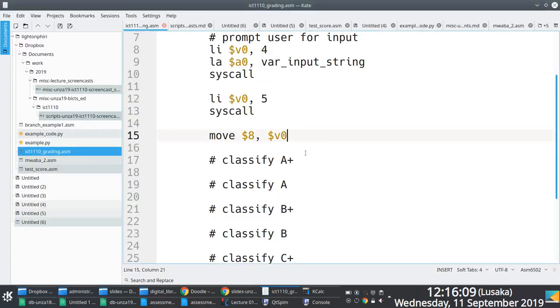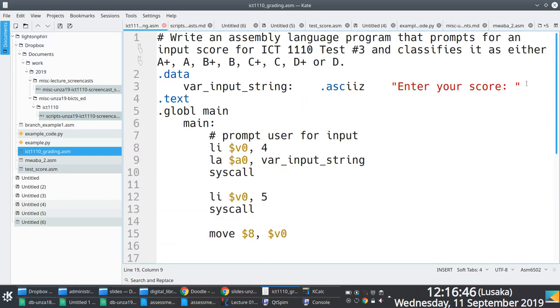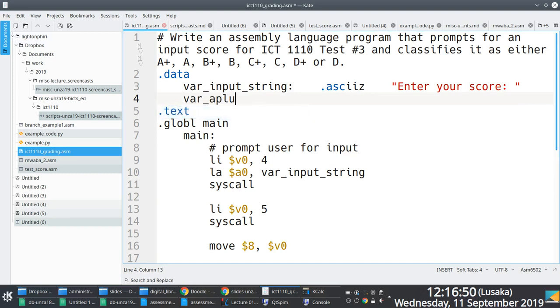Okay, so now that we've prompted for the string from the user and it works just fine, what do we do? We classify. But before we classify, I guess classification would define the thresholds themselves. How do we classify? We must branch. Classification is going to be based on branching. If your grade falls within the A+ range, we print A+, right? So you notice that before you even start printing A+, you must define labels that are going to be used to hold these values, right? Var A+. Right? Yes.